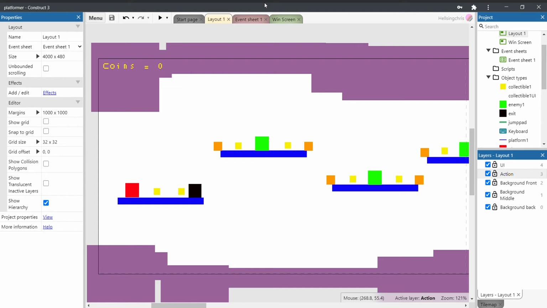Okay, so in this one, we're going to create a title screen and we're going to connect the title screen to the level and the level to the windscreen and the windscreen back to the title screen so that we create a nice loop that the player can deal with. And that's what we're used to having with video games, isn't it? So the first thing we need is a title screen.